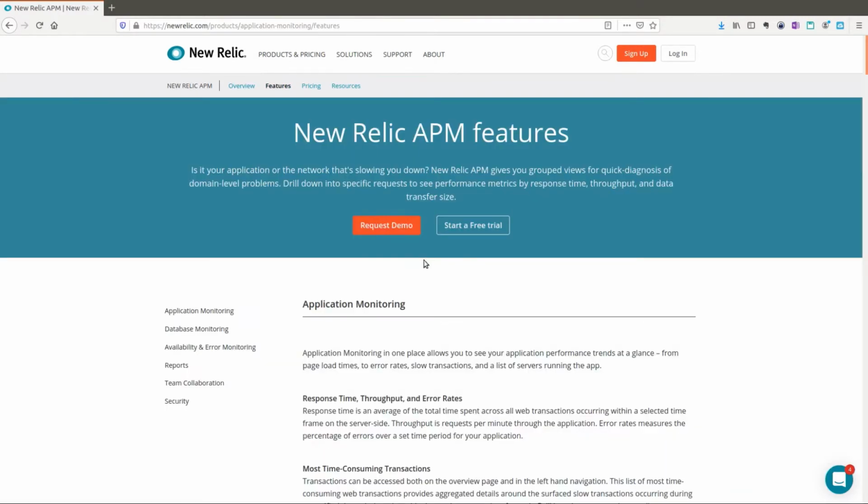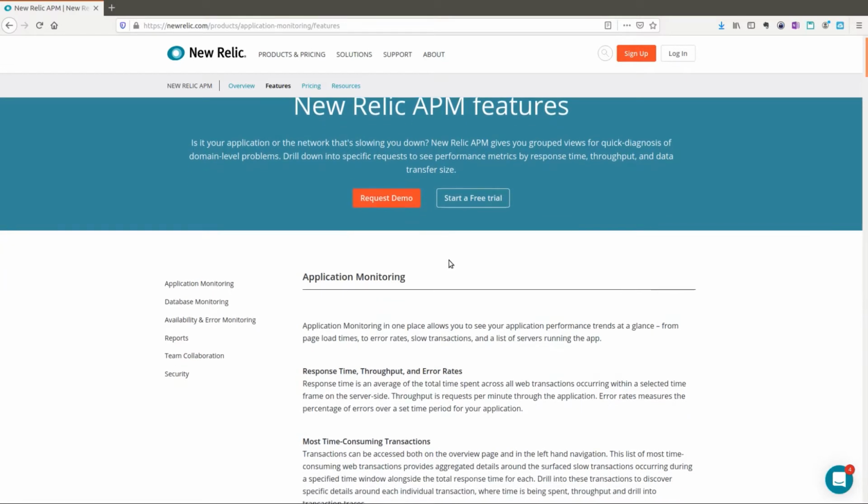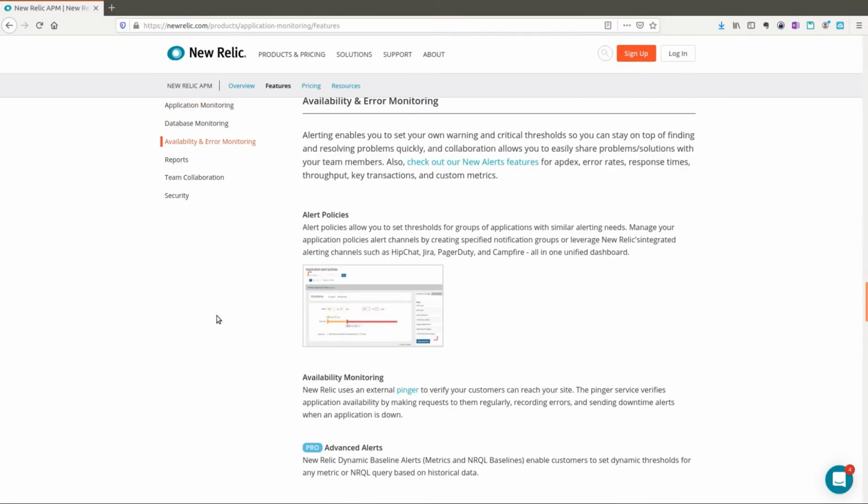And in terms of features, with the agent installed while your application and its components are running, you can monitor not just the application itself, but the databases that are part of the application. So you have not just the application monitoring, you can do database monitoring, you have availability and error monitoring.